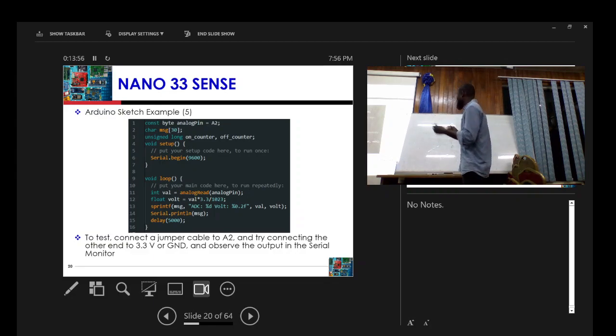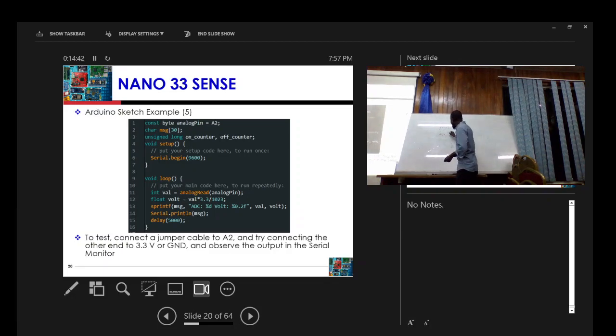Now, what I want to achieve here is to print something on my console, like ABC val, and then I print the value here, this val. Then I also print the volt value, this floating point value, and then the integer value.